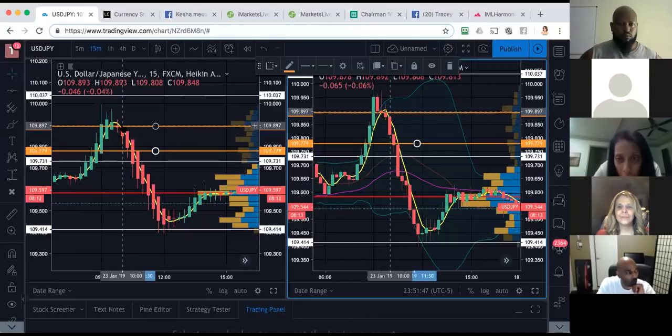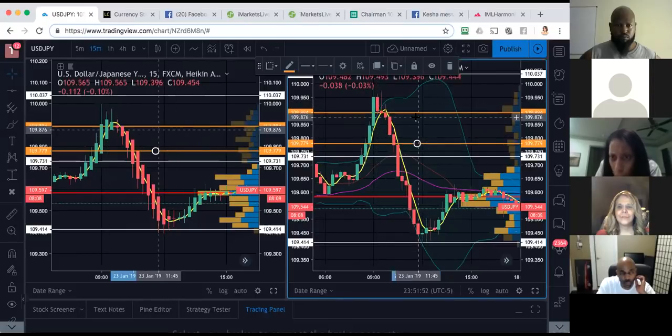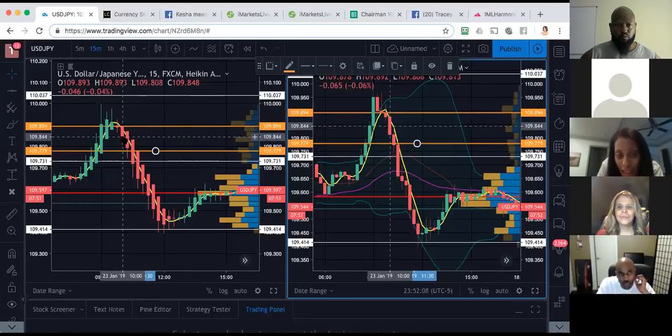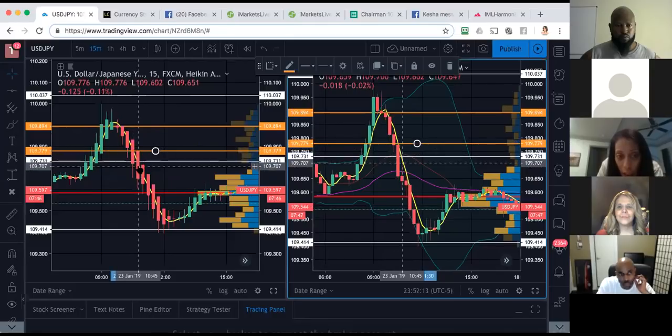So once you're in, optimal entry says get out at the red line. You can still get out at the red line if you want to. That's the safe thing to do. But what Akanashi says is that you can stay in it. As long as you've got this flat top, another flat top, you stay in it. Now you're watching price action on your right. You can stay in it.